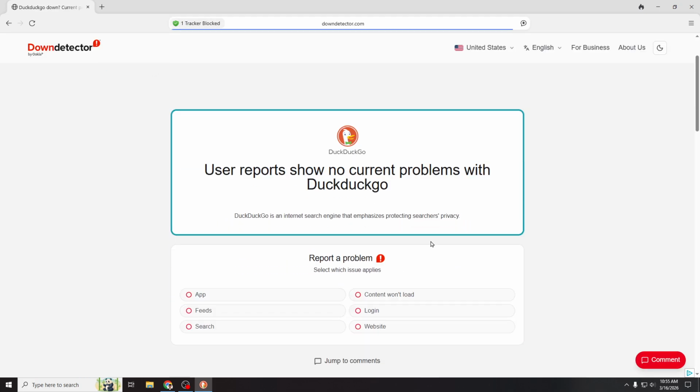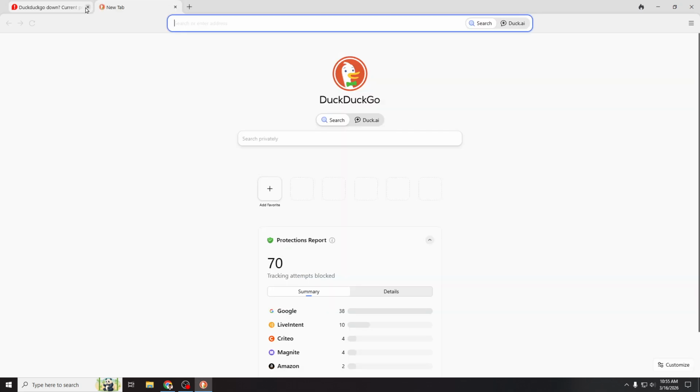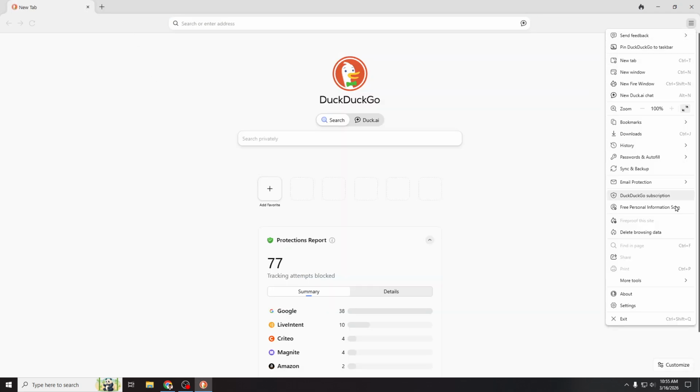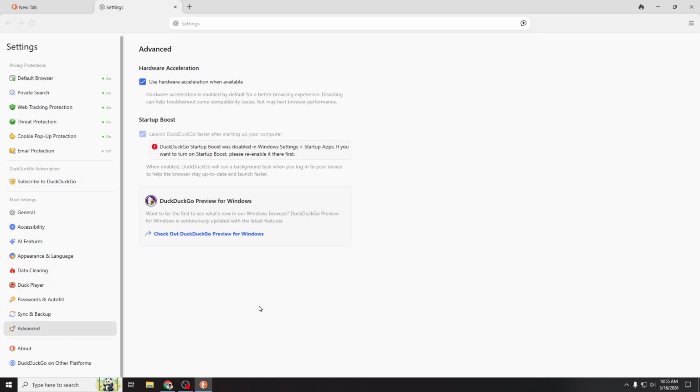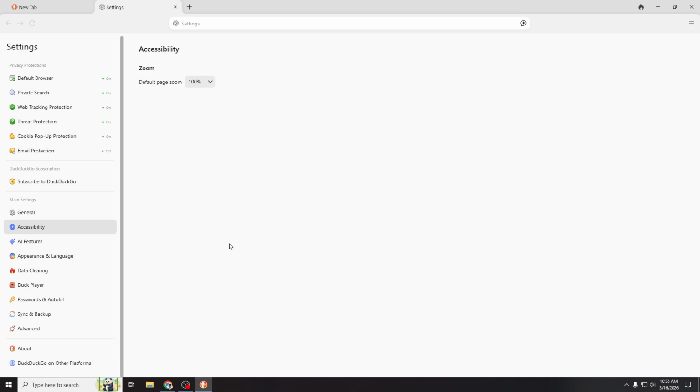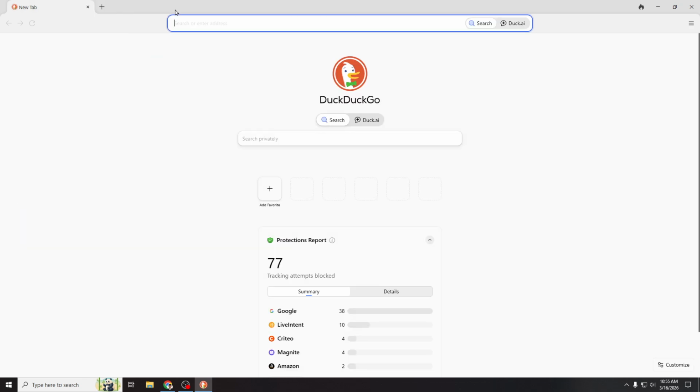Reset browser settings to default if needed. Open your browser settings and search for reset settings or restore settings to their original defaults. Confirm the reset. This returns the browser to a clean state and removes problematic custom settings and extensions. Your bookmarks and saved passwords typically remain, but your startup page, search engine choices, and disabled or installed extensions will reset. After the reset, reopen the browser and test DuckDuckGo again.